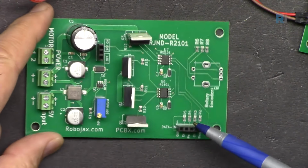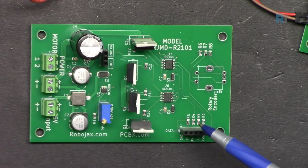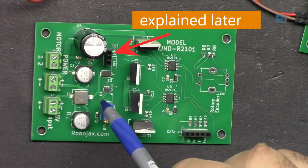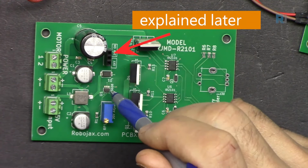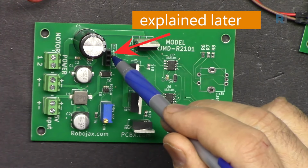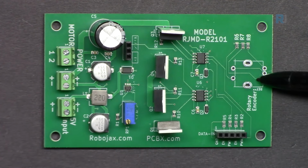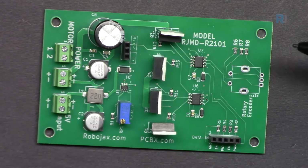Then we have the data input on this side, where this will be connected to your pulse width modulation and signal control, like Arduino, ESP32 or Raspberry Pi if you wish. And then we have the motor connector. This is a potentiometer where we can set the voltage. The 5 volts is coming in using this boost converter. It converts it to 20 volts, and the middle pin is the output. This is a placeholder for the rotary encoder, in case you want to control the speed of the motor or whatever using the rotary encoder, with the required resistors already included.